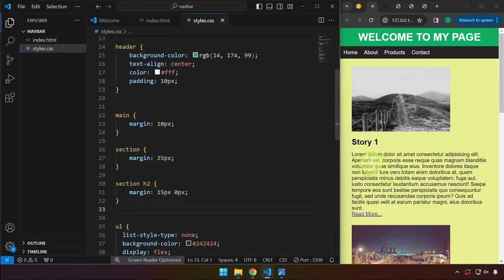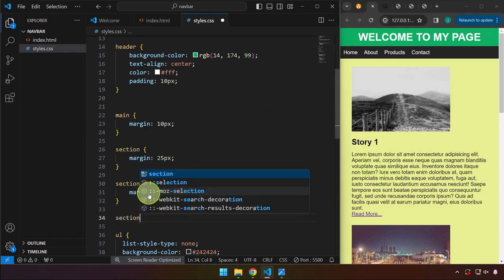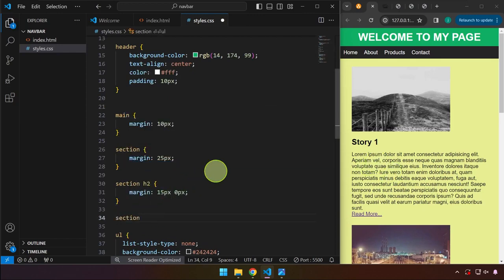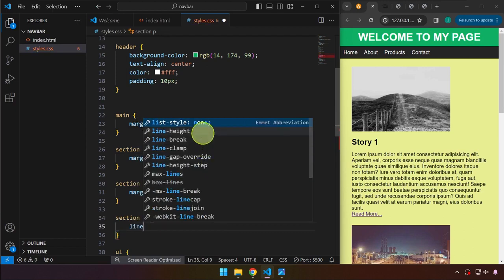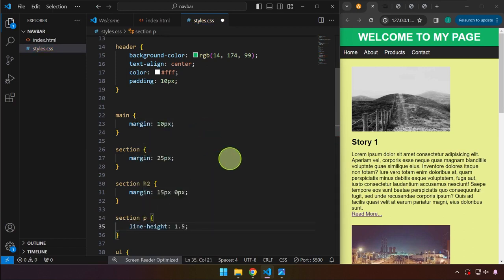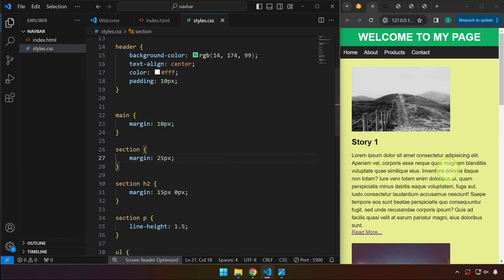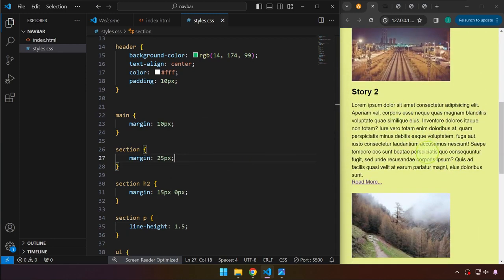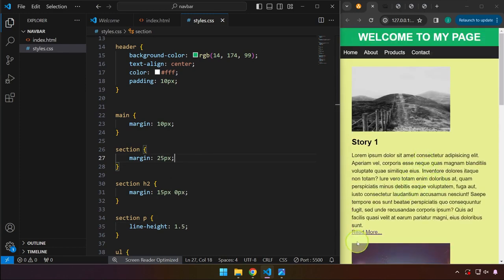And if we wanted to target the paragraph, so that is also sitting within the section tag, and this is going to be P, right? So open in curly brackets. Maybe we wanted to change the line height to around 1.5 so that we have more spacing like so. So now maybe we can go ahead and target the anchor tag.